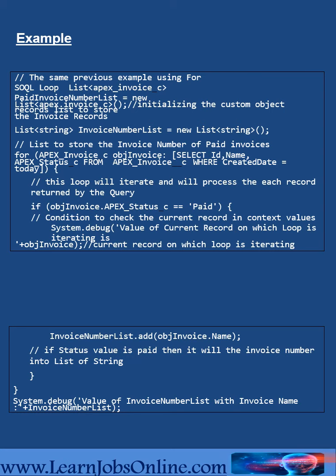And now in this example, we could have a better view of the SOQL for loop.